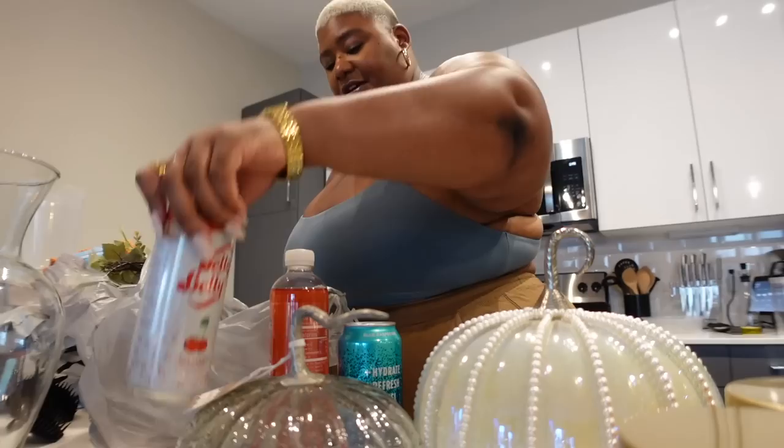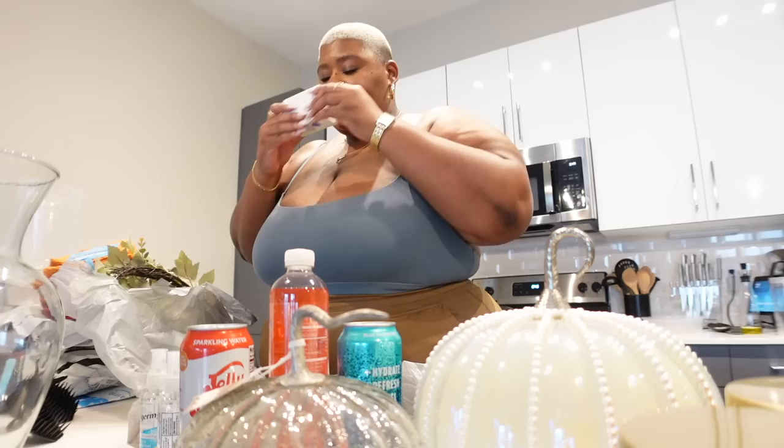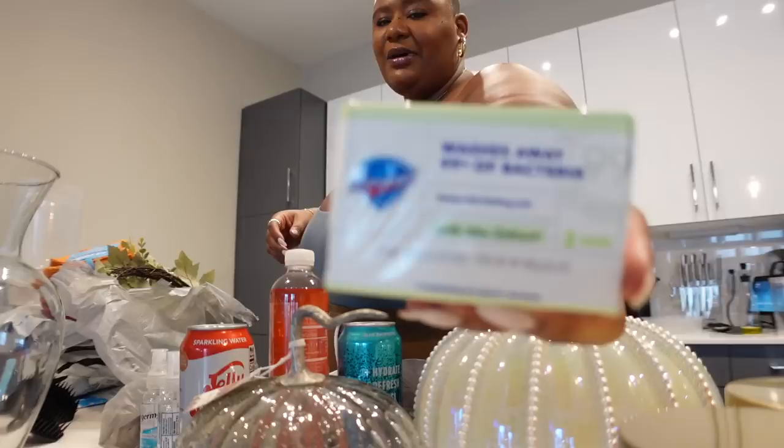I also picked up some hand sanitizer because you can never have too much. The goal is just to have one in every bag, period. So I definitely ordered some more from Amazon. And I bought some bar soap to take with me for my upcoming trip.